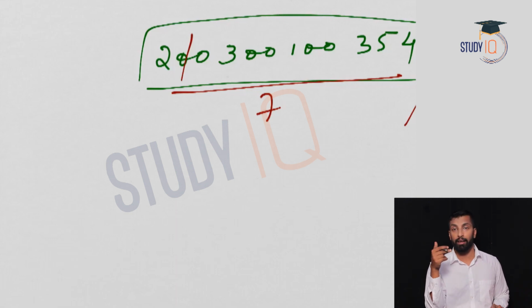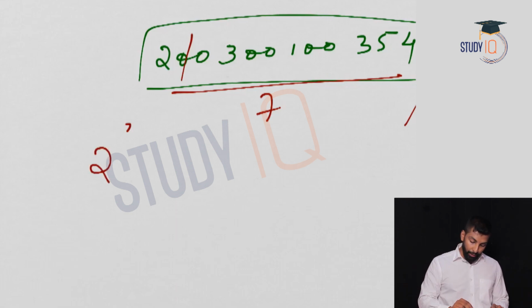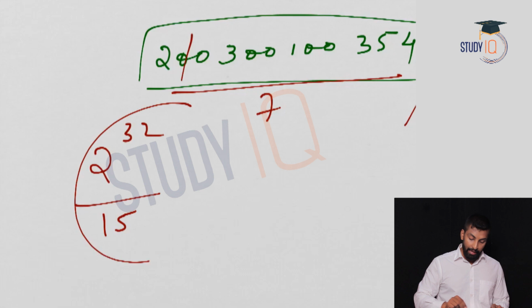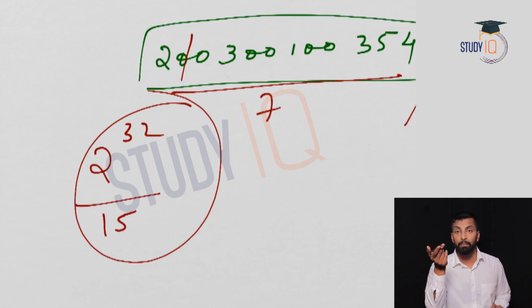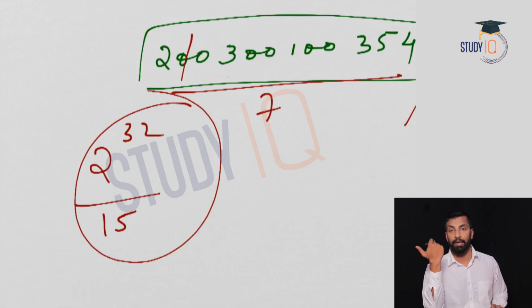This is what we are doing from basic remainder theorem onwards, right? When you are getting 2 raised to 32 divided by 15 questions, I told you to factorize the numerator in such a way that when you divide with the denominator, it leaves plus 1 or minus 1 as the remainder.